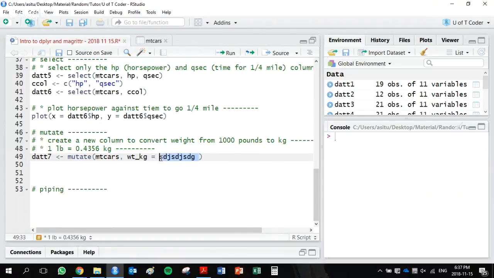And it's going to be WT times 0.4365. Because I want it in actual kg, I'm going to multiply by 1,000, to convert the weight back to pounds instead of thousands of pounds first, right?